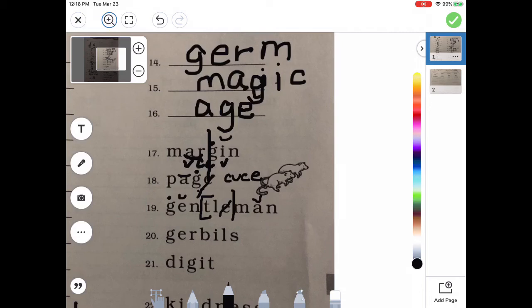All right, what about the next word? Where are my vowels? I've got an E and an I, and I've got two consonants between them, so I'm going to break it apart between those consonants. Now in my first syllable, I've got that E and R that go together, so I need to hook them together. I've got a G in front of an E, so I need to put a dot, so J-er. And then I have an I in front of an L, so I need to put that. Uh-oh, guess what I forgot to do? I didn't look at the end of the word, and it has an S, a suffix that I boxed off. I should have done that first. Gerbils. That's right, they're up here.